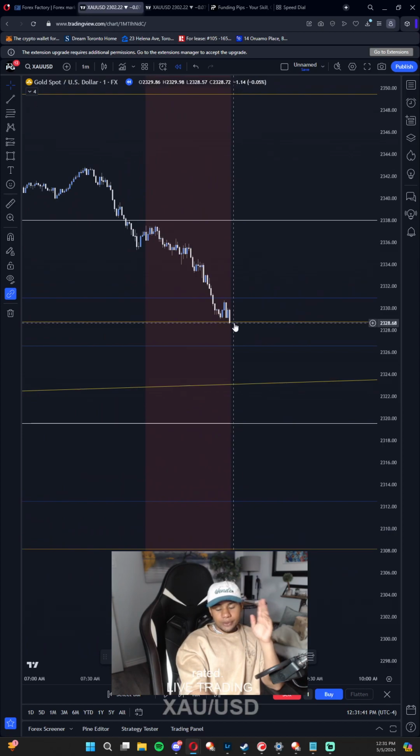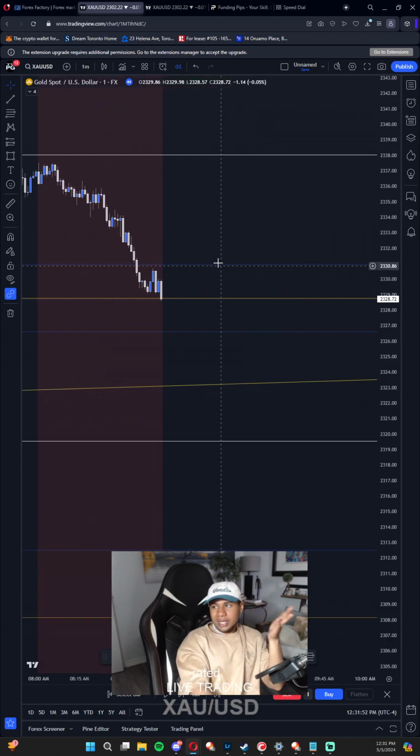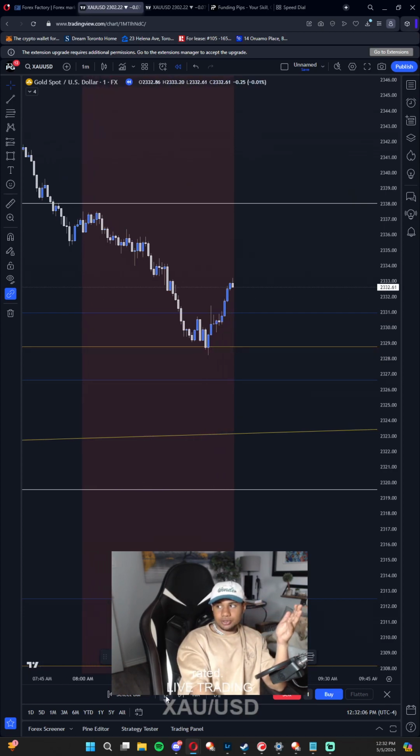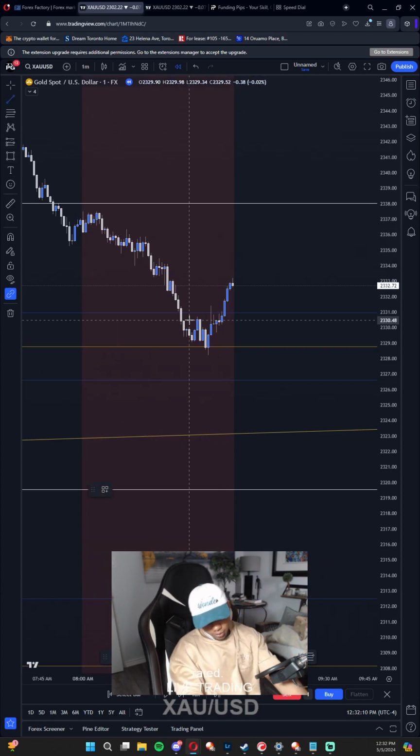Now, we found our area of interest, step one. Step two is to find the breaker structure, okay? Now, the breaker structure has not happened just yet, so we can't enter a trade if we haven't seen the breaker structure, right? We're on the 1 minute. It definitely needs to be on the 1 minute. The 5 minute is even better. 15 minute better. The higher it goes, the better. But of course, the 1 minute needs to be a clear breaker structure because it's just such a small time frame. So we can see right here we've already made a breaker structure.